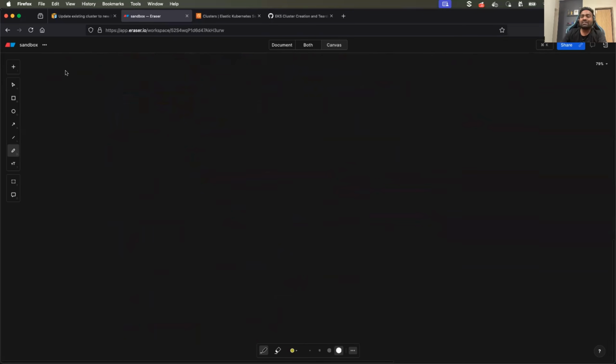Now, once you are done with the prerequisites, what is the actual process of upgrading an EKS cluster? Now, whenever we say EKS, we say managed Kubernetes cluster. Does that mean upgrades take place automatically? No. A managed Kubernetes cluster means managed control plane.